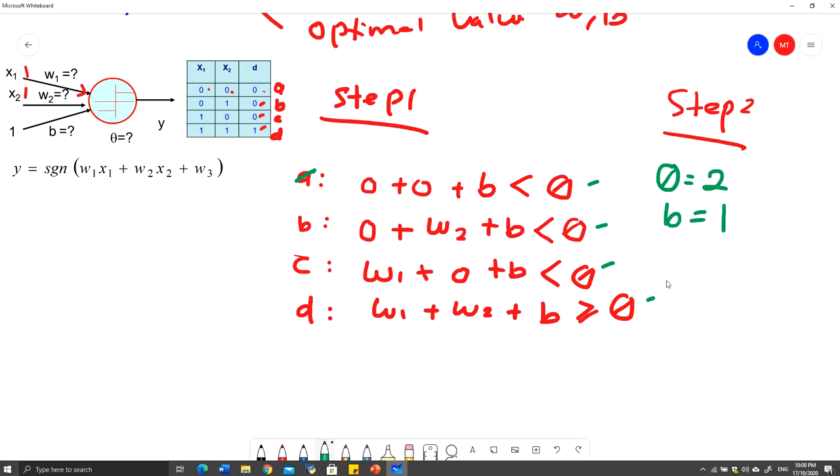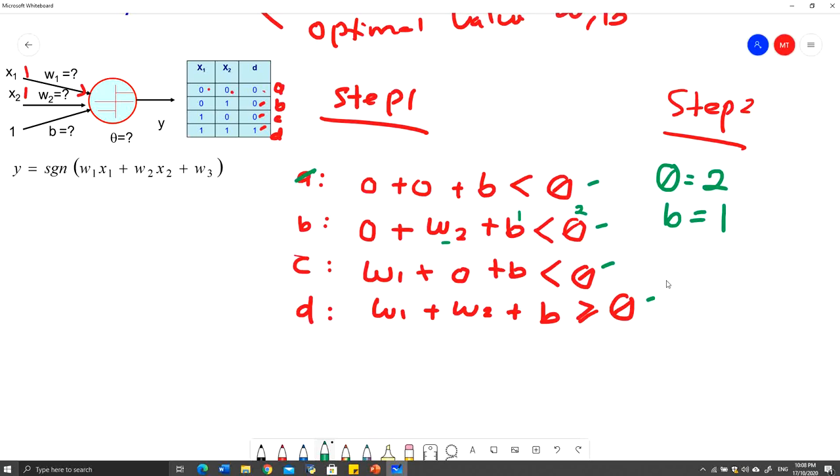W2 plus B will be less than 2. In this case, B will be equal to 1, and theta will be equal to 2. So if we wish to get the value of W2 for this case, W2 must be less than 1 in order to satisfy the given constraint here.